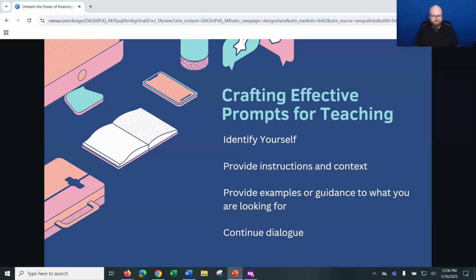And really just continue that conversation. In ChatGPT now and in most of the generative AI tools, it'll continue that conversation based off of the initial prompt that you had. So you can always ask generative AI to rewrite this or clarify this, which is what I do as well when I don't really like the responses that are given to me. I just ask it to refine or combine these two. Just continue that dialogue in that chat to give you the suggestions that you'd like to see.